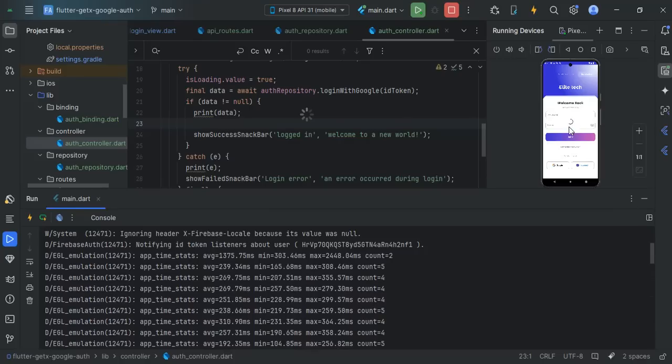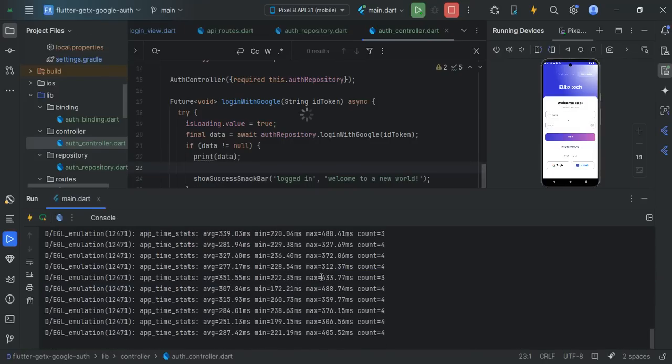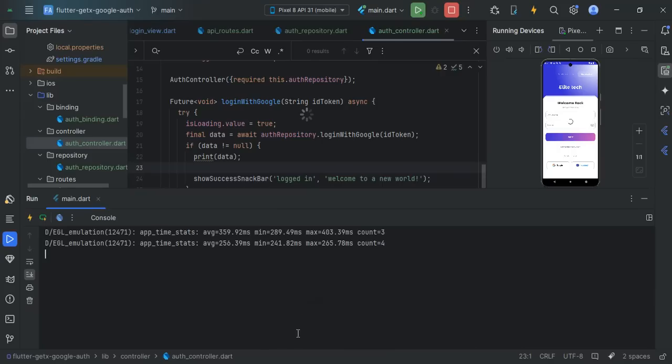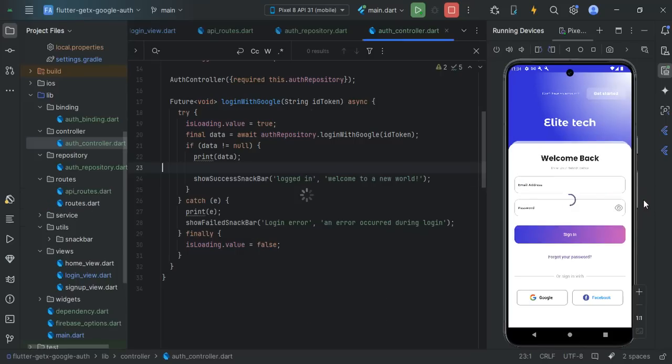As you can see, it's what was rolling on the screen, it's what is showing currently, because we fixed that. So let's wait for it to load up.